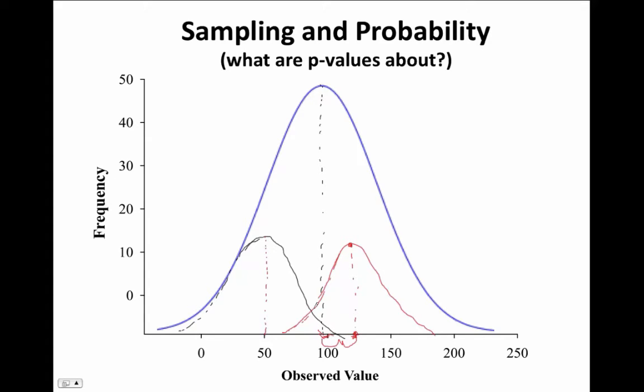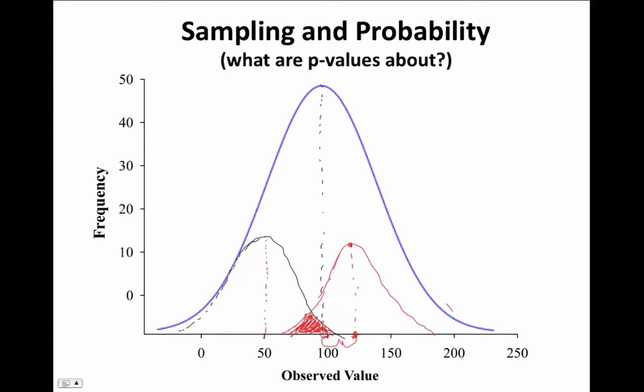And what that really relates to is this area of overlap. Okay, so in this case, what we're asking now is not related to the true population mean. Well, it is, but what we're really asking is, what is the probability that this sample and this sample both could have been drawn from the same larger statistical population and have means as different as 50 versus 120? Okay, and this area of overlap between the two distributions gives us that probability.